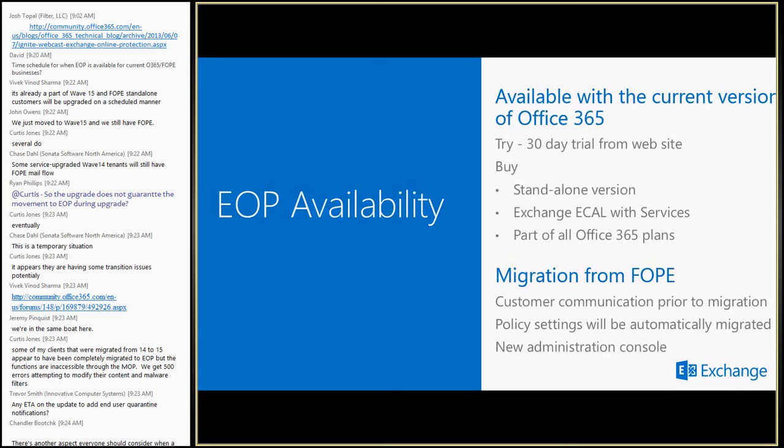Of course, then you've also got the ability to get this as part of your Exchange Enterprise CAL with the services software assurance, or of course as part of your Enterprise CAL suite. So a lot of customers actually have access to the Exchange Online Protection service as part of their licensing, but maybe aren't using it for one reason or another. And certainly it will be very much worth going to explore that opportunity to really simplify things, take advantage of all the technology that we've looked at and the simplification of the administrative experience, and then bring that to bear on their messaging security.